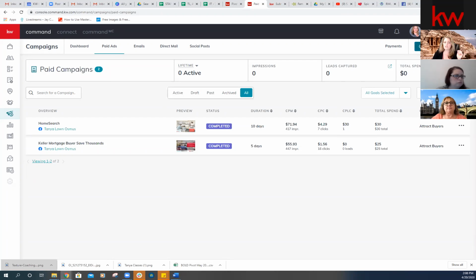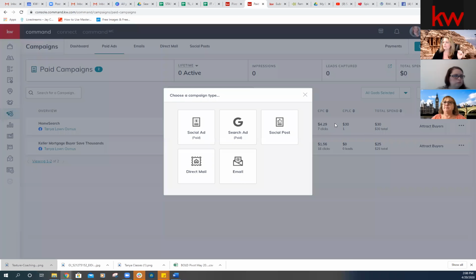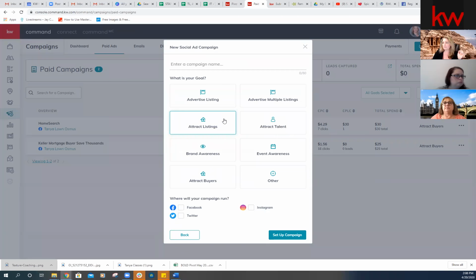So the first thing we're going to do is click on create an ad campaign. And then we're going to click on social ad because we're doing a Facebook ad. And to get that $25 credit from the Market Center. Now, if this is your very first time doing an ad ever, Facebook is donating back $25 for a $75 lead or ad that you create. And that's a credit from Facebook. So it'll be a credit towards another ad that you do later.